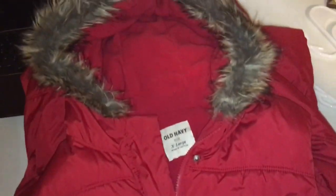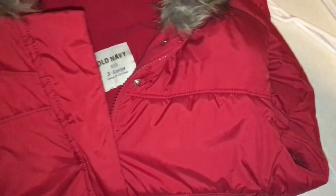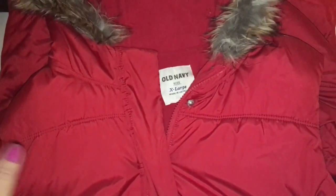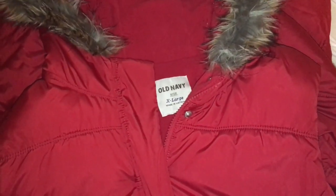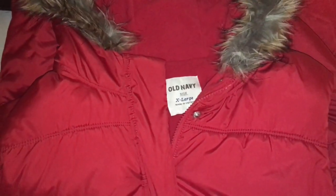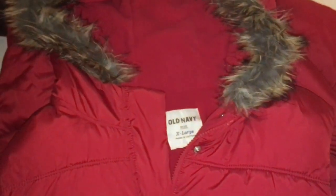Perfect fit. It is later on Wednesday afternoon now, and I just sold this Old Navy women's puffer vest. It's a vest with the faux fur hood. It's an extra large. I picked it up at Goodwill, so it would have been a little less than $3, and it just sold on sale for $17.49. Buyer paid parcel shipping, but I think I will be able to upgrade to priority, as I usually am. It's in the 1 to 2 pound range. I'm going to put it in one of these bubble mailers, because puffy vests are puffy and hard to cram into a flat rate.